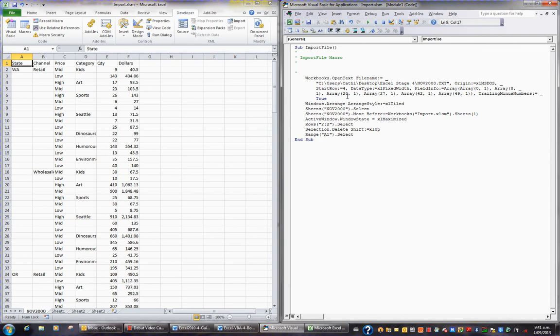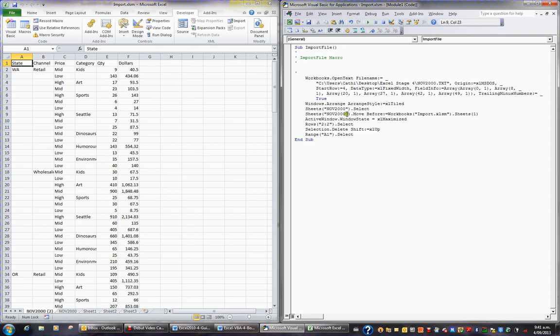Now if I want to actually not just read the code but to step through it, there's a handy key, F8. F5 we learnt earlier just runs it. So if I'm sitting in this code and I press F5, what I'll find is it will just run the code and bring in another copy of November 2000. So I might just try that first. If I press F5, bang, there it is there.